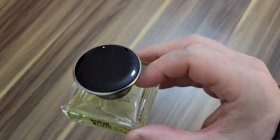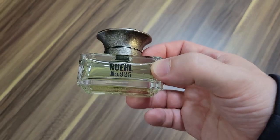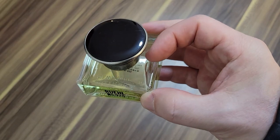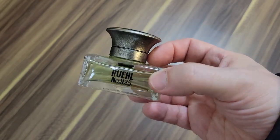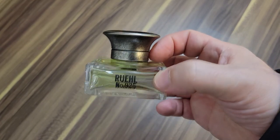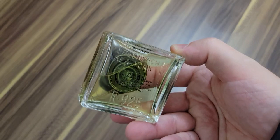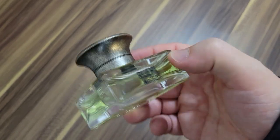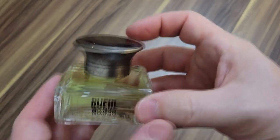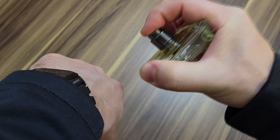So when I saw this online here in Japan for 1,500 yen, I bought it. And that's about $12. I paid about $12 or $13 for this. And I also looked on that website, and people had been buying these for $30 or $40. So I got a really good deal. I bought it quickly when it was first listed. Don't even know what it smells like. I'll give myself a spray and continue to tell you about this.